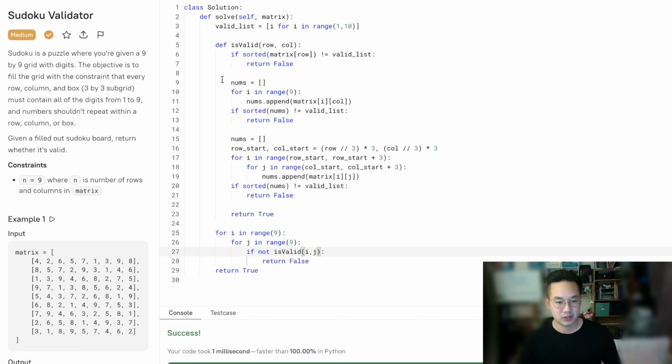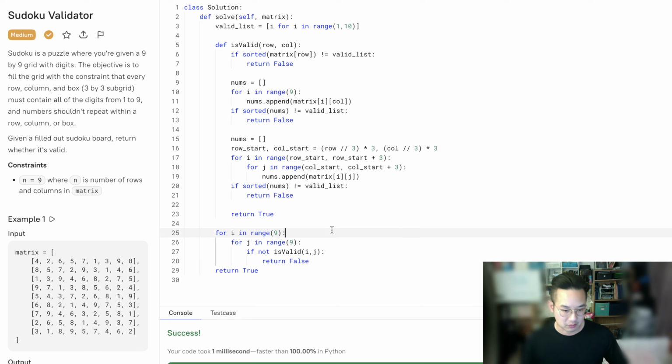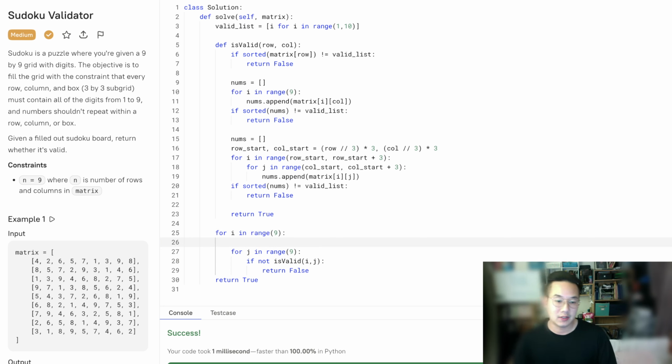here we go. So, first of all, let's just check the rows, and then we'll just check the columns. So this is going to break up the problem some more.